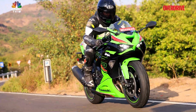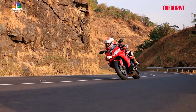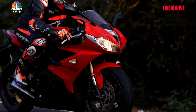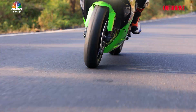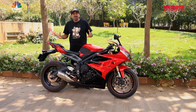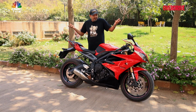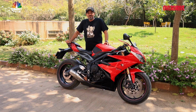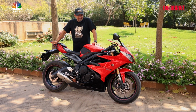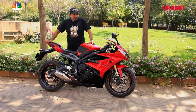It's quicker off the mark though and posts quicker 0 to 100 times than the Daytona by almost a second. The traction control also helps put down the power in a better fashion, and this Daytona has lost a bit of horsepower given its age now. Cutting-edge tech, electronic wizardry, these are pivotal aspects of modern-day motorcycles. My decade-old Triumph Daytona 675, however, has rudimentary electronic aids. ABS, of course, is appreciated, but otherwise there is nothing really to write home about. No riding modes, no traction control, nothing of that sort.